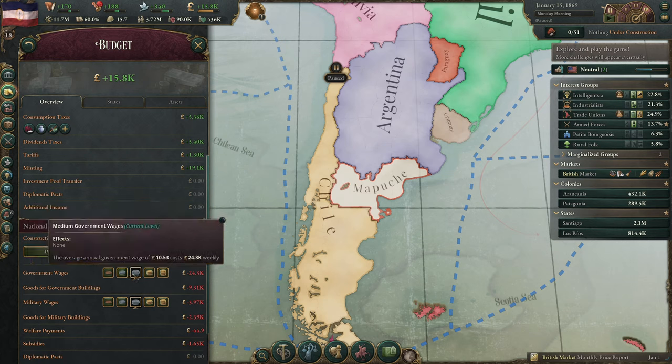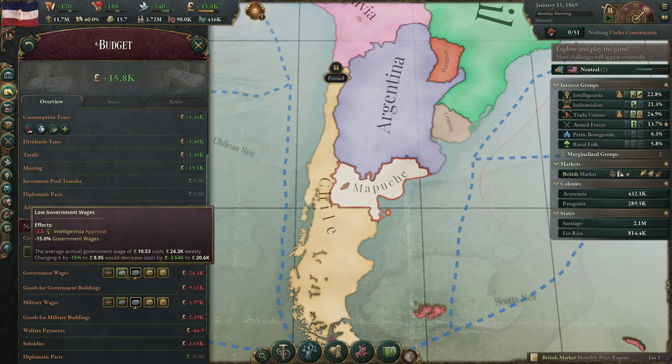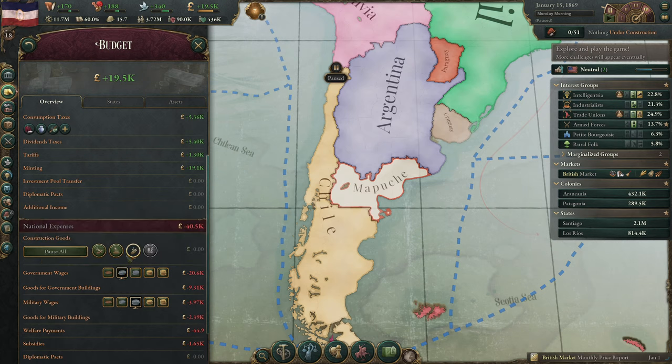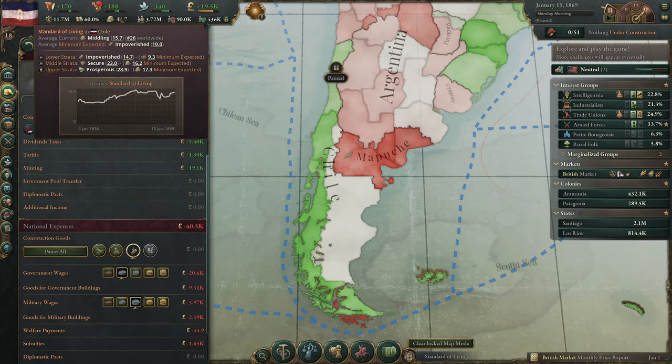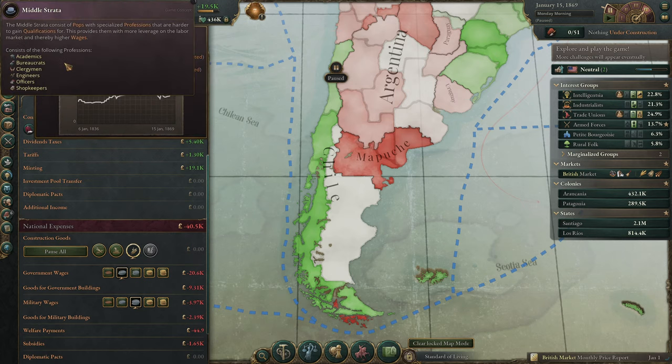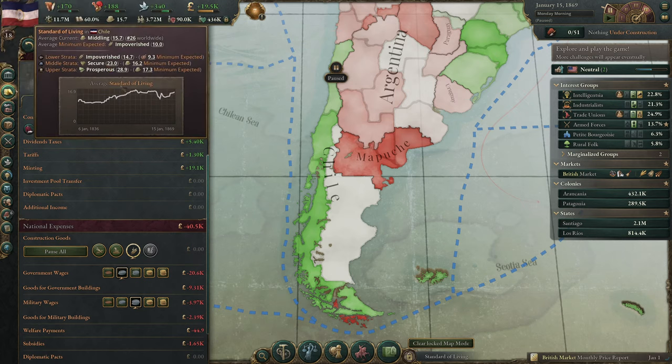So if you are already at plus 20 to begin with, there's literally no real reason to not lower it. It will lower their standard of living a little bit because they will make less money, but it's not like they're part of the poor, so it doesn't really matter too much, unless your middle and upper strata are already too low. Middle mostly. But they're not, they're fine.